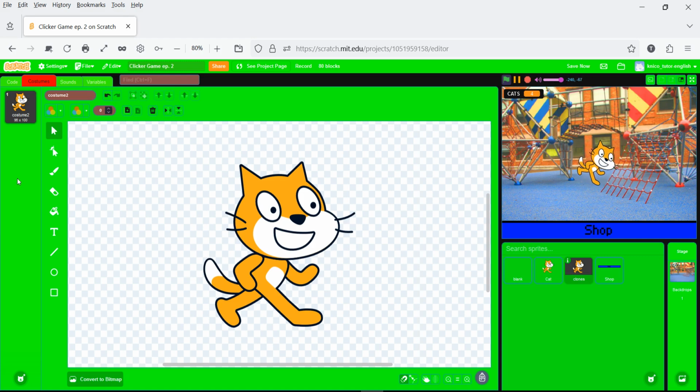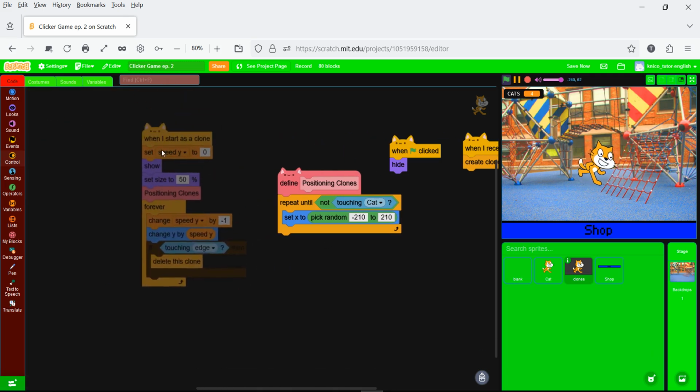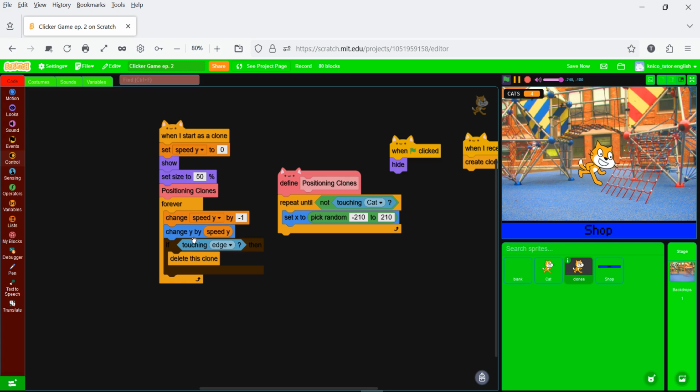But there is a catch. We have here already when I start as a clone. How do we recognize which clone script we want to run?